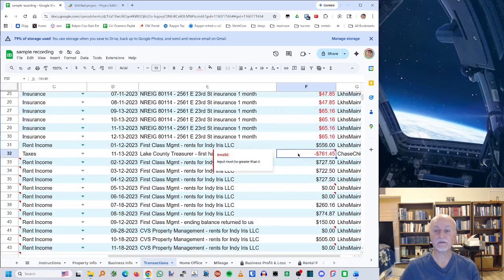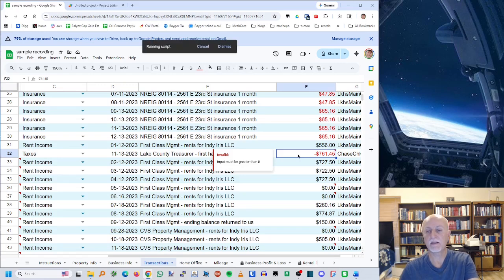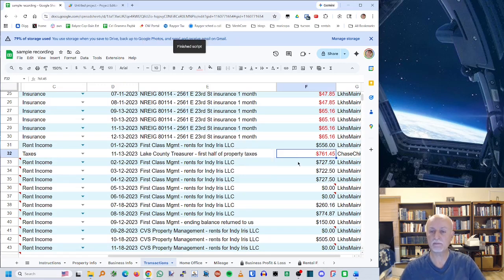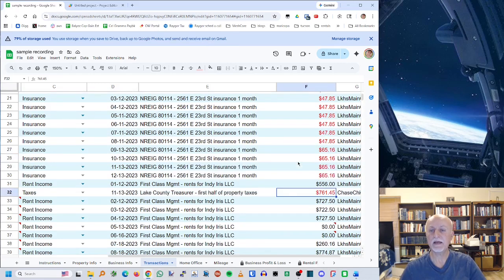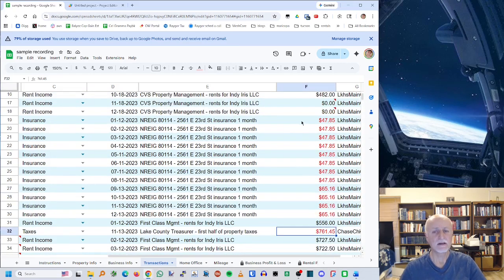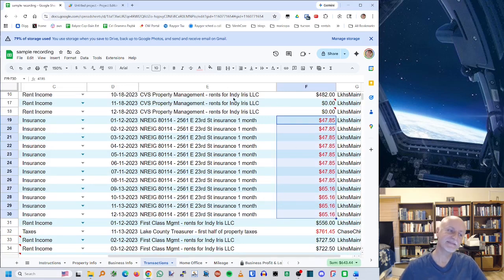Let's do that again. You can select a single field and type Control, Shift, Alt, and press the 1 key. And after 2 or 3 seconds, boom, the negative sign disappears. Now you can see these are still red. Well, that's because I copied and pasted all this data from an Excel spreadsheet where it was using red coloring. The red has no meaning at all when it comes to numbers.